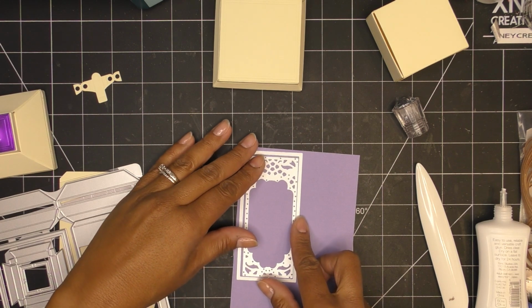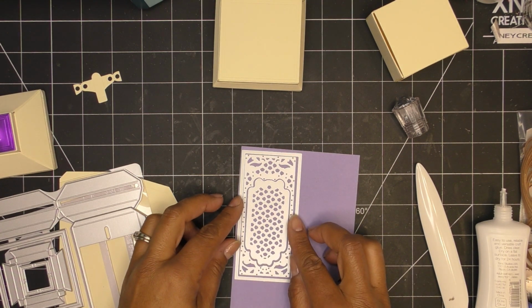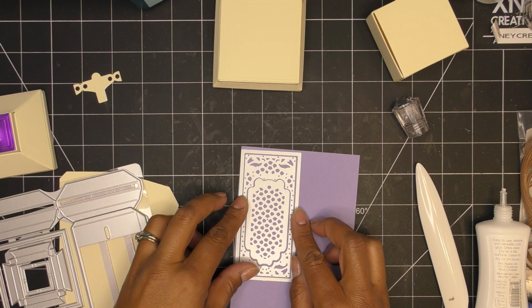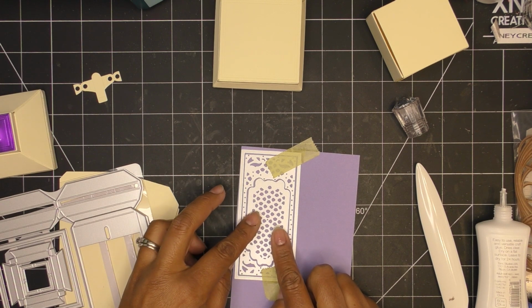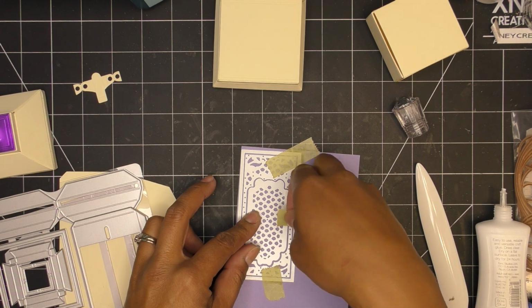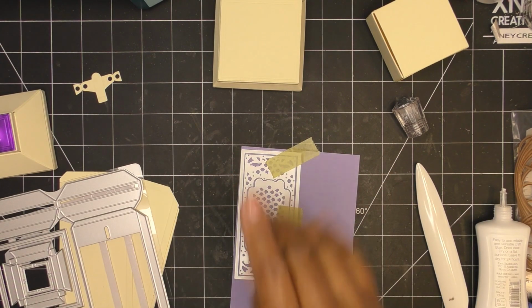So I'm just going to run this through like this with this little guy, like that. And if you do it all at the same time, then you definitely want to tape these things so they do not move. So I'm going to pay attention to this outer one first, and then I'll pay attention to where this one is lined up. A lot of times when I cut one, when I go to cut the next one, I just leave the tape where it is and transfer it over to the next area of my paper. I'm going to run four of these through and I'll be right back.